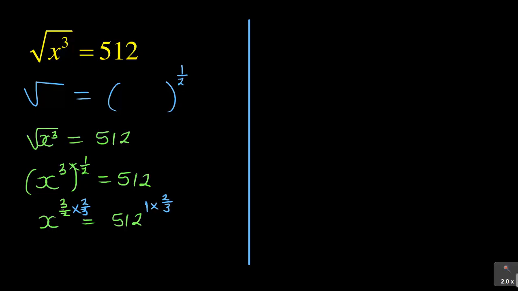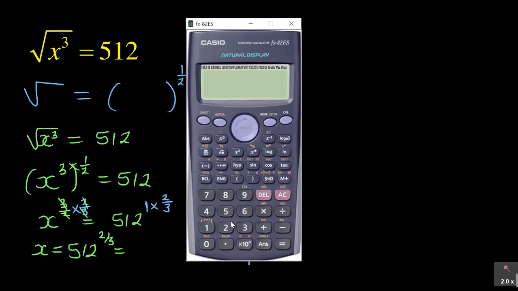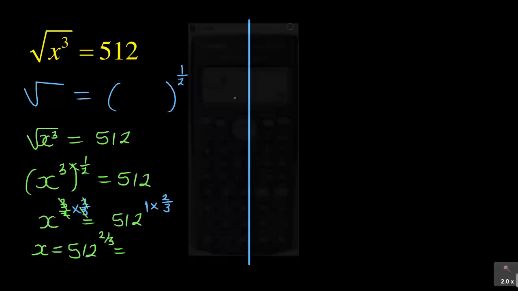When you do that, it then allows you to cancel this other part so that you have got your x is equal to 512 to the power, I mean 512, 1 times 2 over 3 is to the power of 2 over 3. Now if you use a calculator therefore, it will be 512 to the power of 2 over 3 and then the answer is 64.